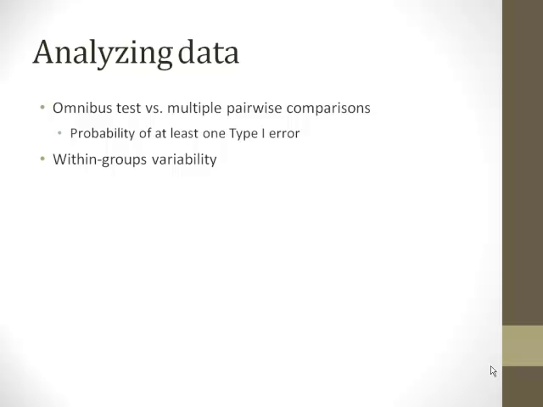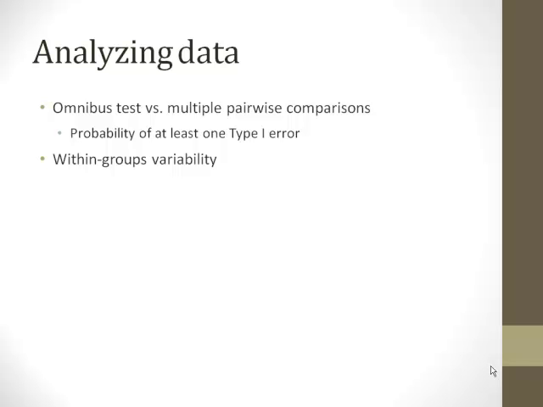The first thing you look at is within groups variability. So we have Group A, Group B, Group C. If everybody in Group A scored exactly the same in how hungry they were for cheese, there would be no within groups variability for that group. Same thing for Group B, same thing for Group C. And how likely is that to happen? Everybody in Group A got exactly the same level of the independent variable, so they should be similar, but they won't be exactly the same, right? Because people bring with them their individual differences and random responding and any kind of error added to it. So there'll be differences in individual scores. Some of those differences are due to measurement error. Some of them are due to true error, where there are true individual differences.